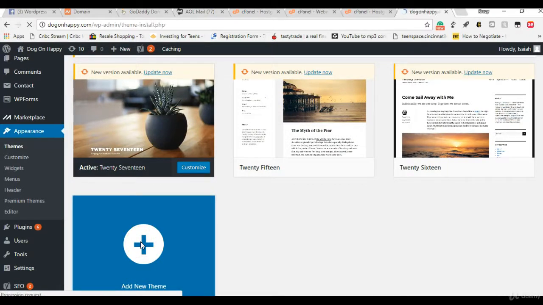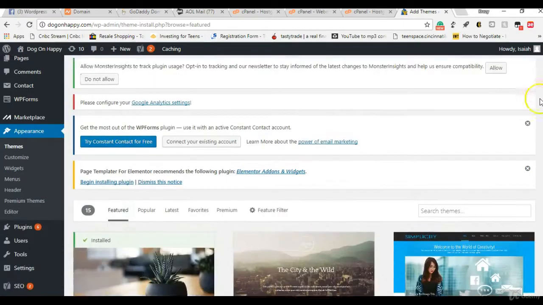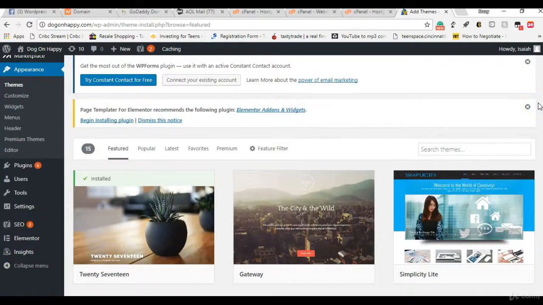Once we click Add New Theme, it's going to take us to the theme marketplace. Now, once again, there are free themes and there are premium themes, and depending on what you're trying to build and how strong your brand is, you want to have a strong website too. So it may be worth buying a premium theme to achieve the desired look of your website. But there are a lot of nice free themes as well, depending on what your needs are.